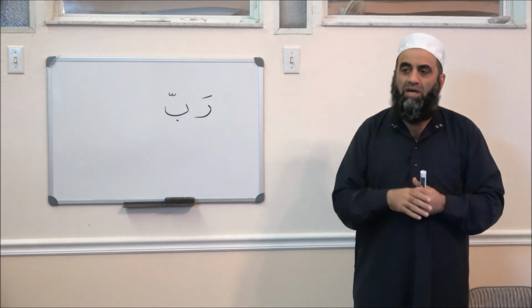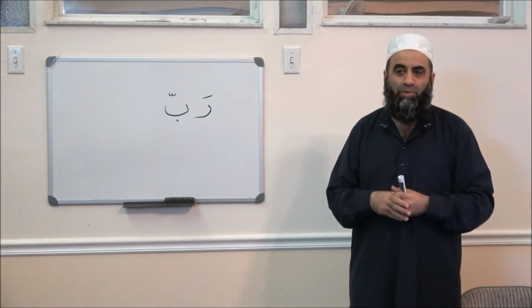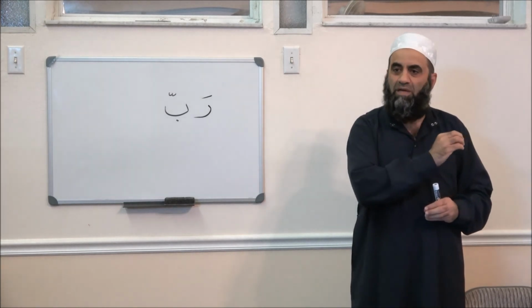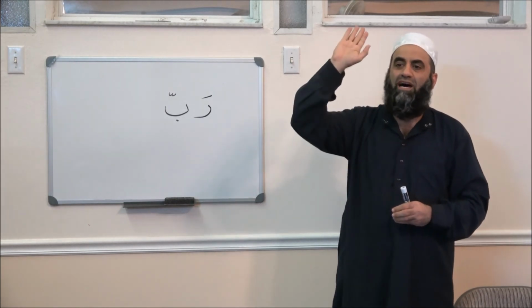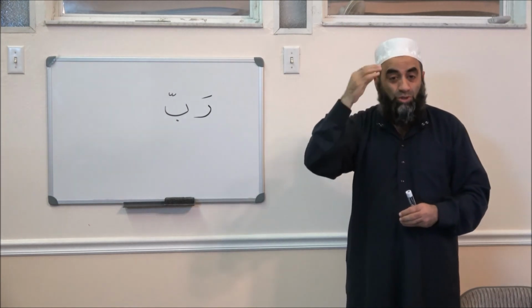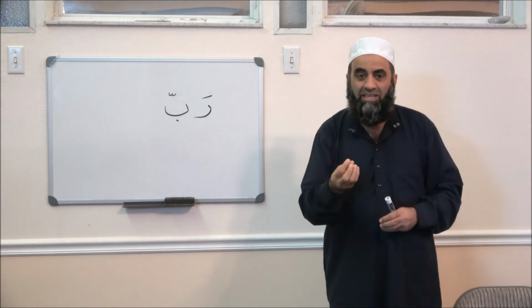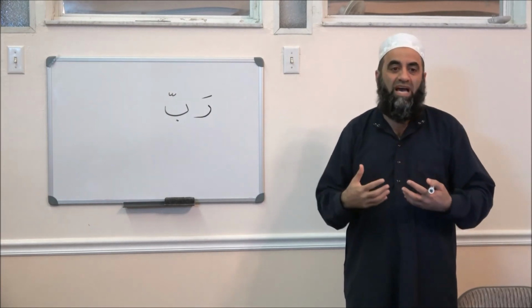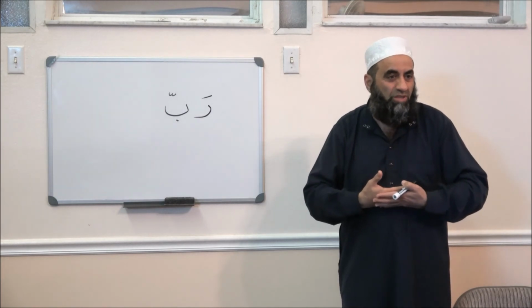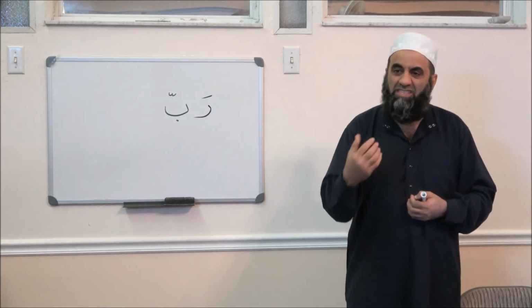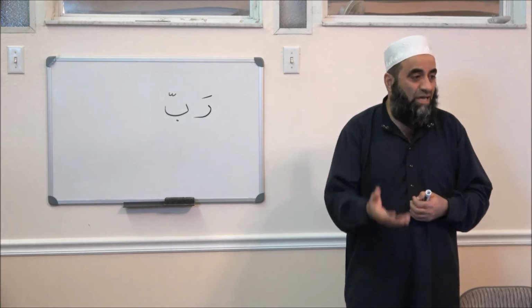So to Allah subhanahu wa ta'ala belongs the best example. Allah subhanahu wa ta'ala said in the Quran, Bismillah ar-Rahman ar-Rahim, Alhamdulillah. Know that his name is Allah. Then the first attribute you should know about Allah is that he is Rabbul Alameen. And Rububiyyah has to do with relationship with his servants. He is the one who cherishes them, the one who sustains them, the one who takes care of them.